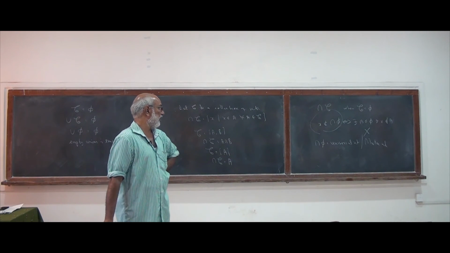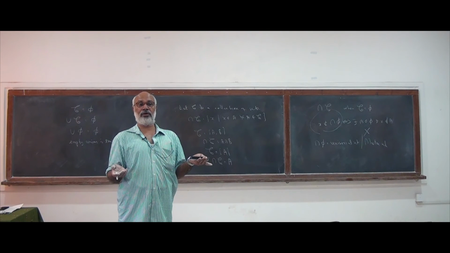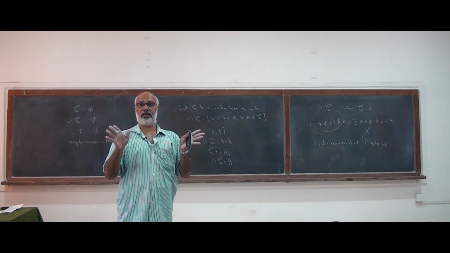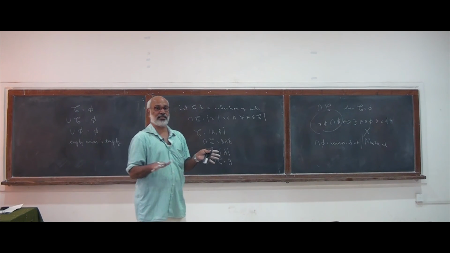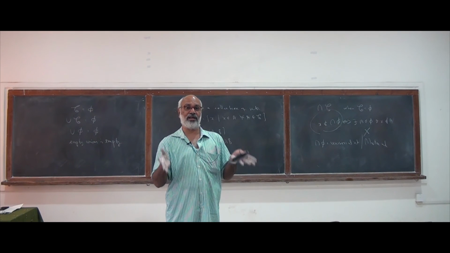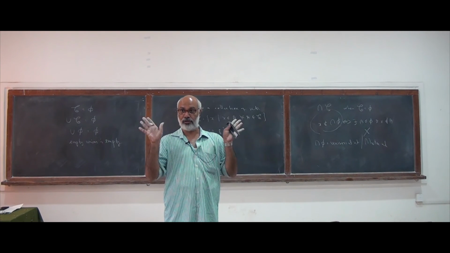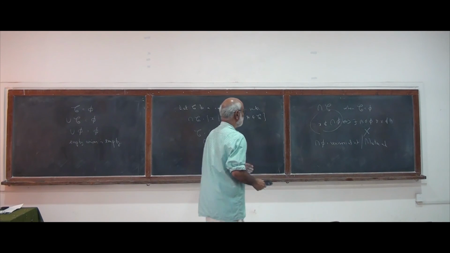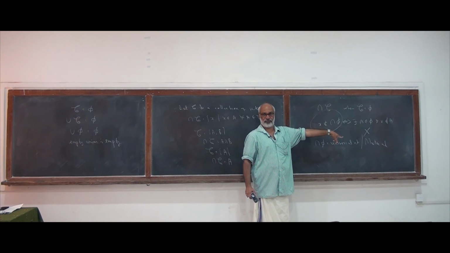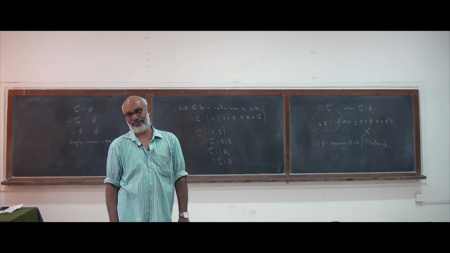So if you are working with subsets only of a particular set, suppose we are working in number theory, the study of positive integers, then we can take the idea that every set considered in our discussion is a subset of the set of positive integers. Or when we study real analysis, we can take the view that every set considered is a subset of the set of all real numbers. So there is a master set or a universal set, and in such a context we can say that the empty intersection is that master set. But if there is no master set or universal set, the empty intersection is not defined.